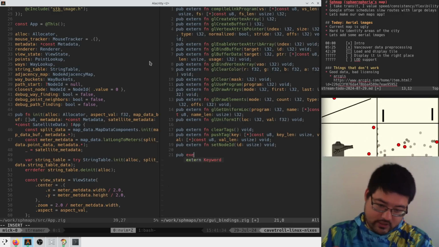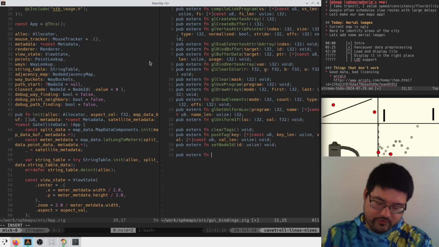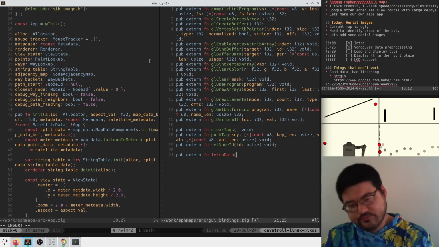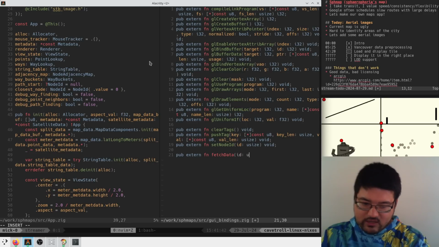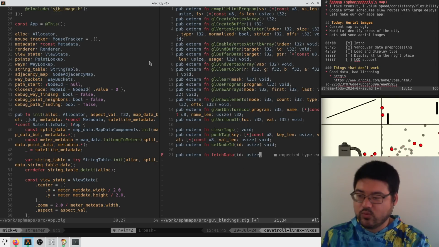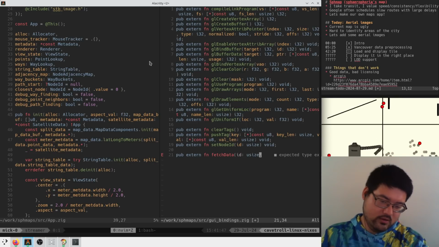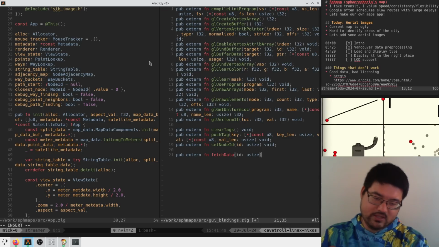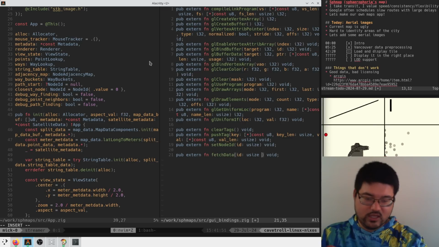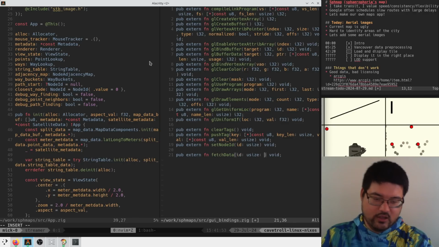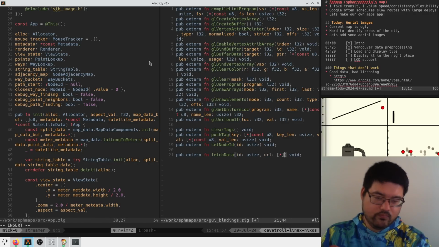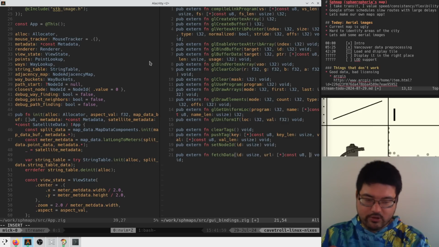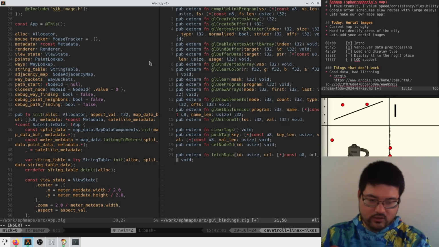So what? Extern function fetch data. And I guess we'll give it an ID of the data we're fetching, as well as the data name, so like the URL. That's going to be a u8 pointer, and the URL len is a usize.